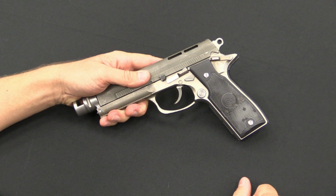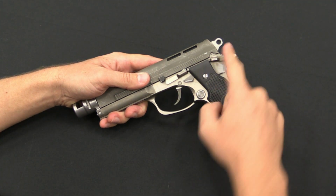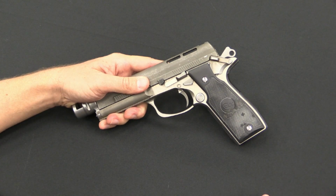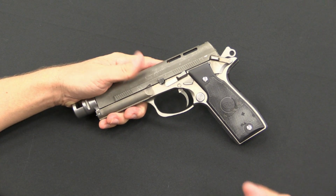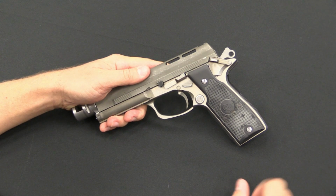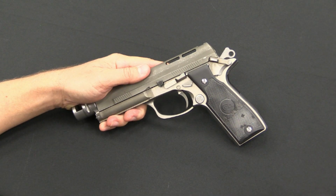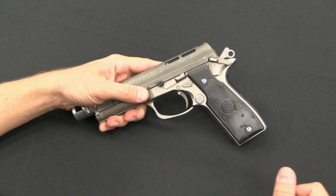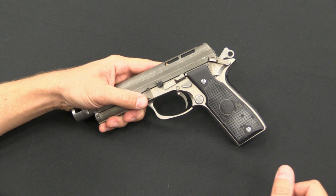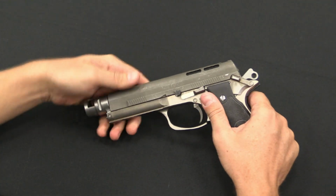So this pistol can be fired either single action or double action. It can be carried double action hammer down, or I can manually cock the hammer, put the safety on, and carry it that way. That gives, in theory, these special forces guys the option to do whatever they want. The downside in practice is it means that there's a whole ton of stuff kind of coming out of the side of this gun. That many controls does definitely lead to the potential for flubbing under stress and pushing the wrong button. Now, let's see, moving on.